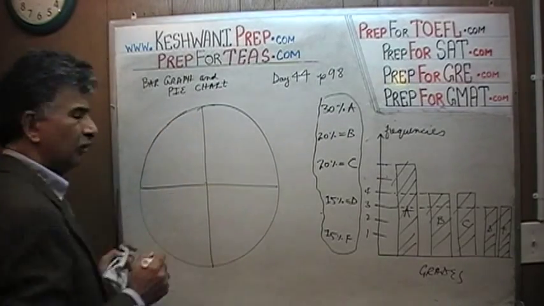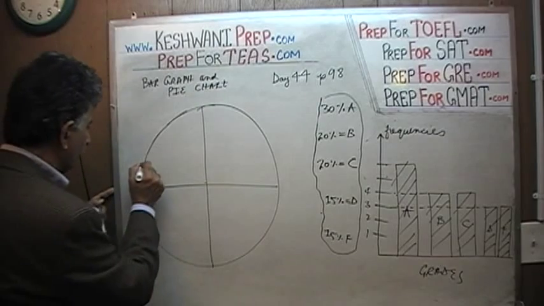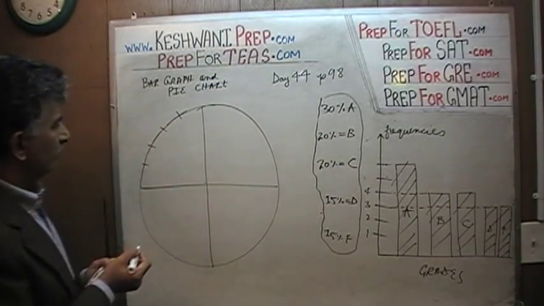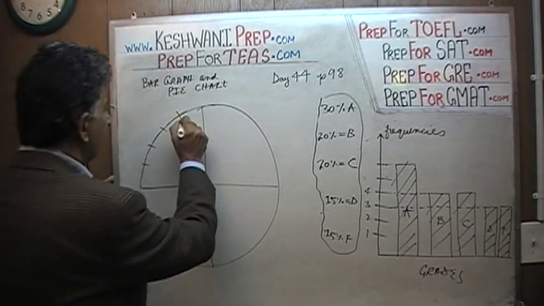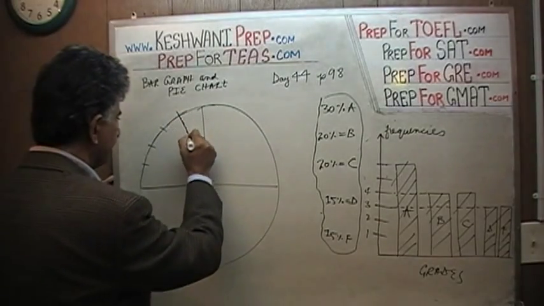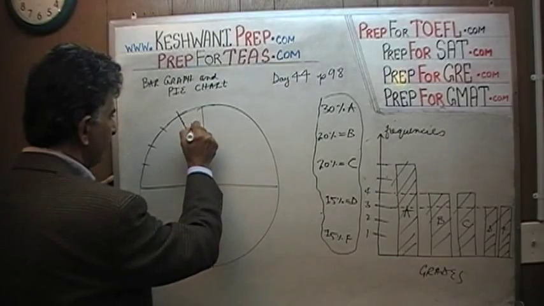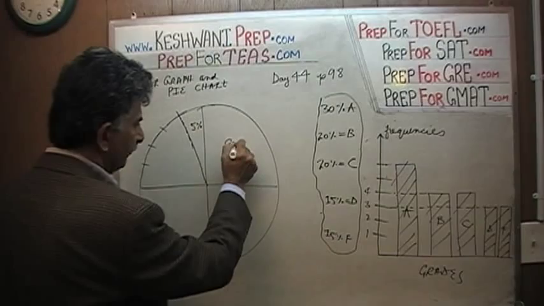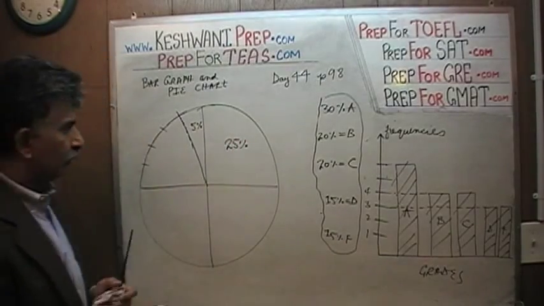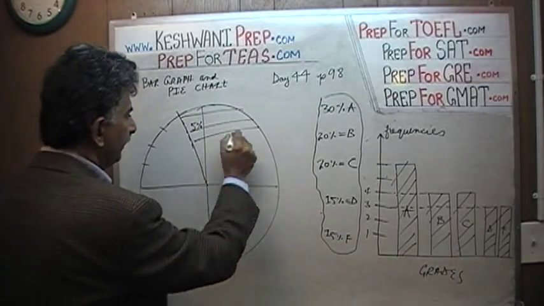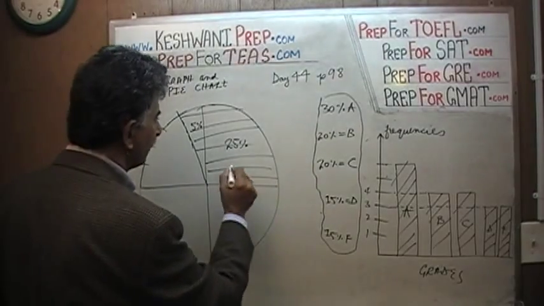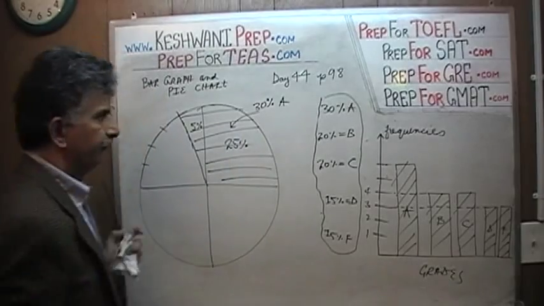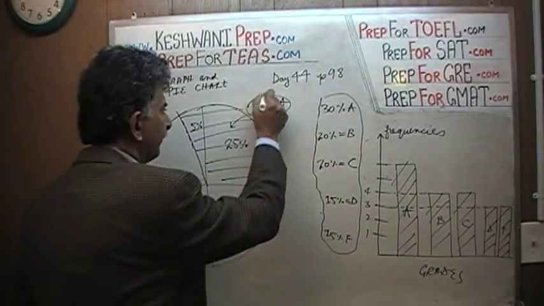And just eyeball it. As long as you're reasonable, it's okay. So I'm going to do it here. 1, 2, 3, 4 and 5. There you go. That looks pretty reasonable to me. So this slice that we see here is 5%. And this quarter of the circle is 25%. So together both of these should represent 30%, which is A. So that takes care of A.